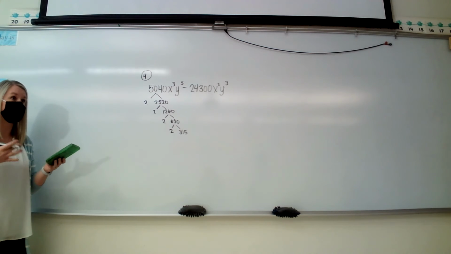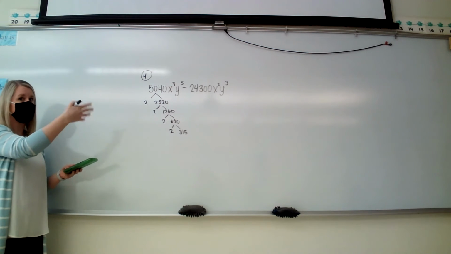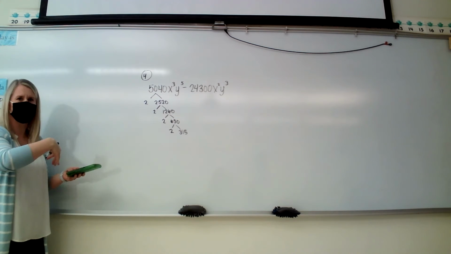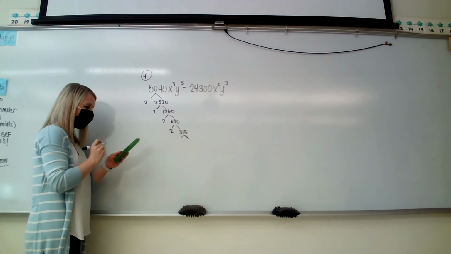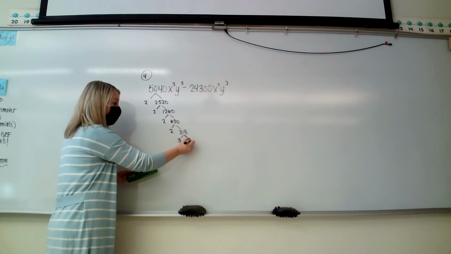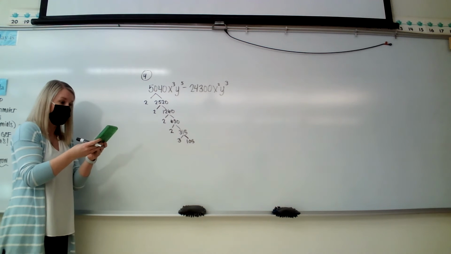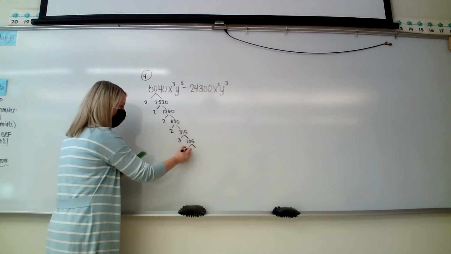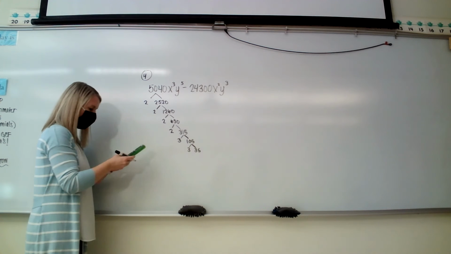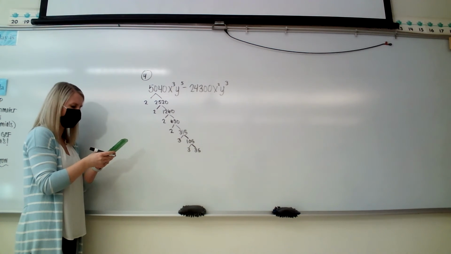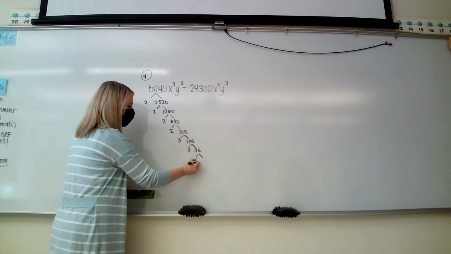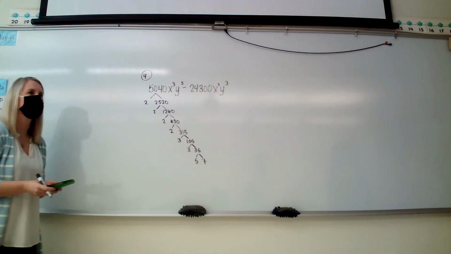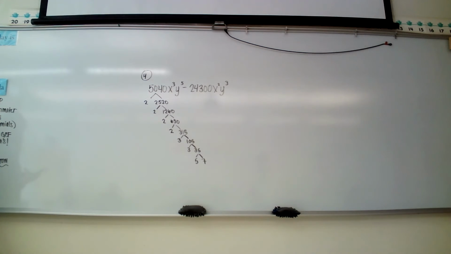I go in order of my prime numbers, so it's 2, 3, 5, 7, 11, 13, all in order. So I'm going to do 3's next. I just like things in order, math teacher. This is divisible by 3. 3 times 105. I literally just hit divided by 3. 3 times 35. Okay. 35 is not divisible by 3. No. 35 is divisible by 5. And then we're down to all primes. All right, we're done, finally.